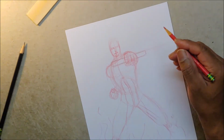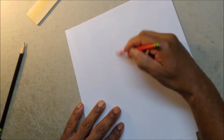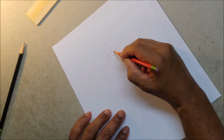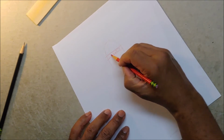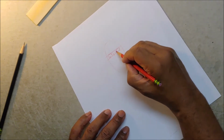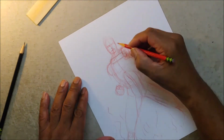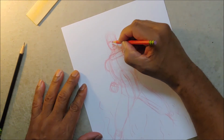And that's an easy way to keep track of making the eyes straight. If you have your head, you do 1, 2, and then just say the nose is going to be here. You just keep the eyes on these lines, and then just kind of round them off this way and this way. And for the most part, you should have eyes that stay straight. But realistically, this guy's going to be in shadow.